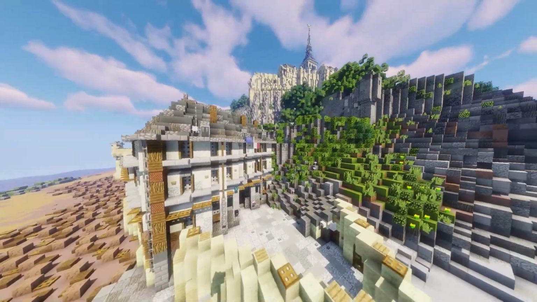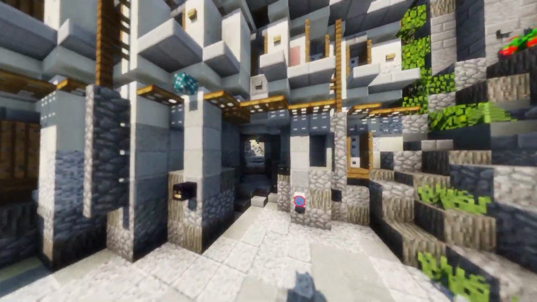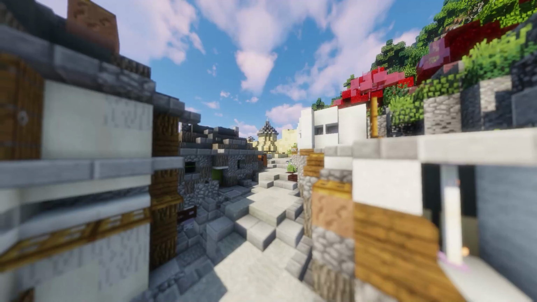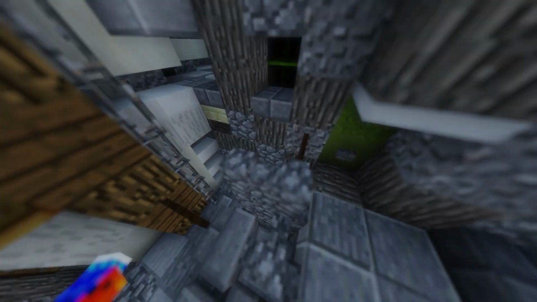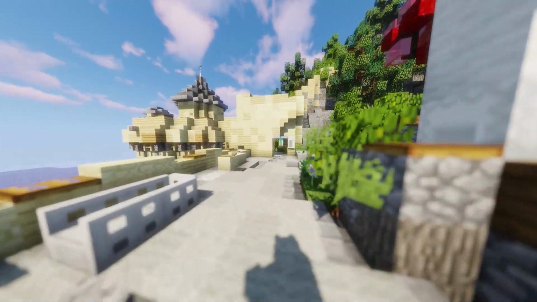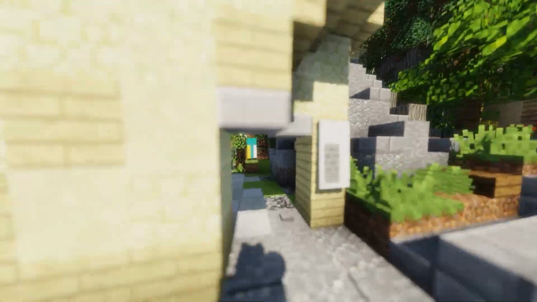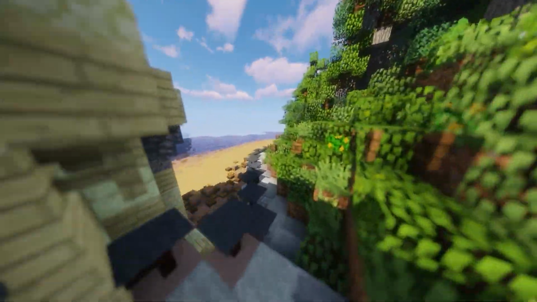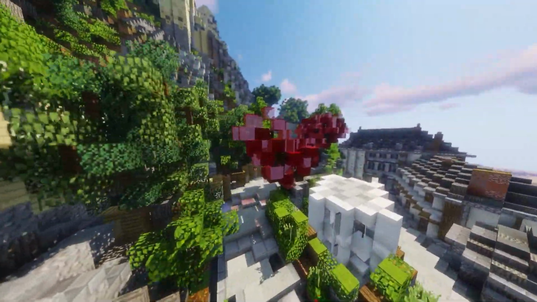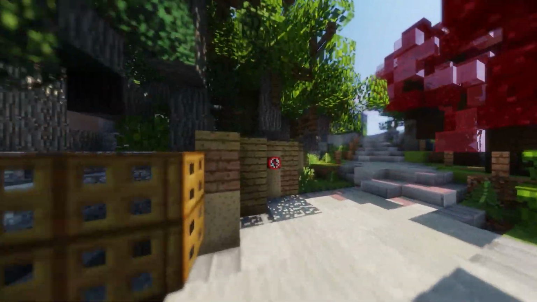For this one, I would recommend exploring it by foot, as a lot of the builders put a large amount of effort into making the ground level very detailed, which is something we found a lot of the builds on here almost lacked: attention to small details. A lot of the shops have interiors, especially along the front stretch. You can get lost very easily in the town, actually.